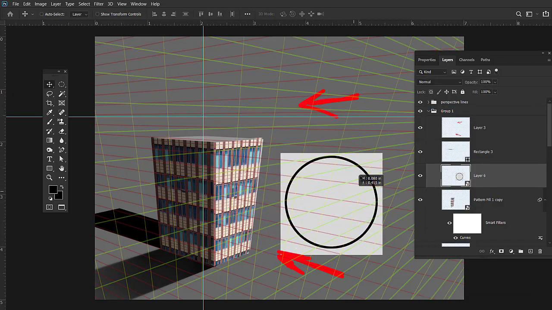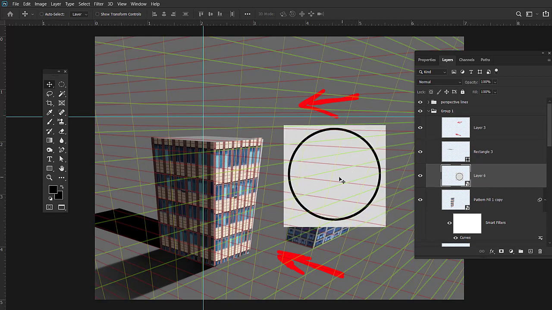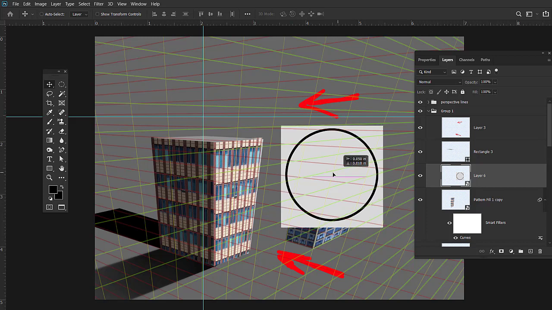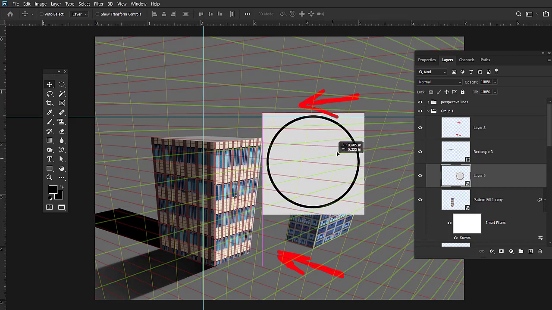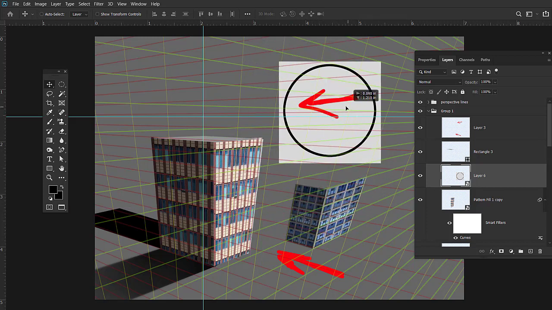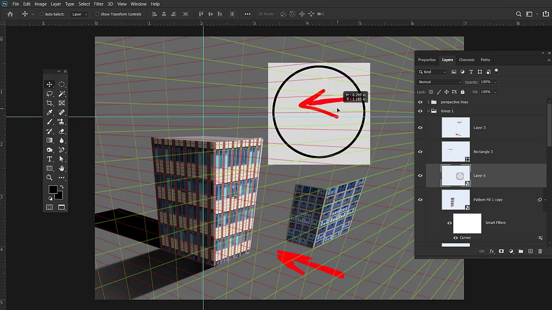Now, this is basically your curves here. Curves are going to conform to perspective, based on how they're laid out within this rectangular shape. So, for example, if this was going to be the right-hand side of a building, I'm going to duplicate this twice, and use the other side for something else.